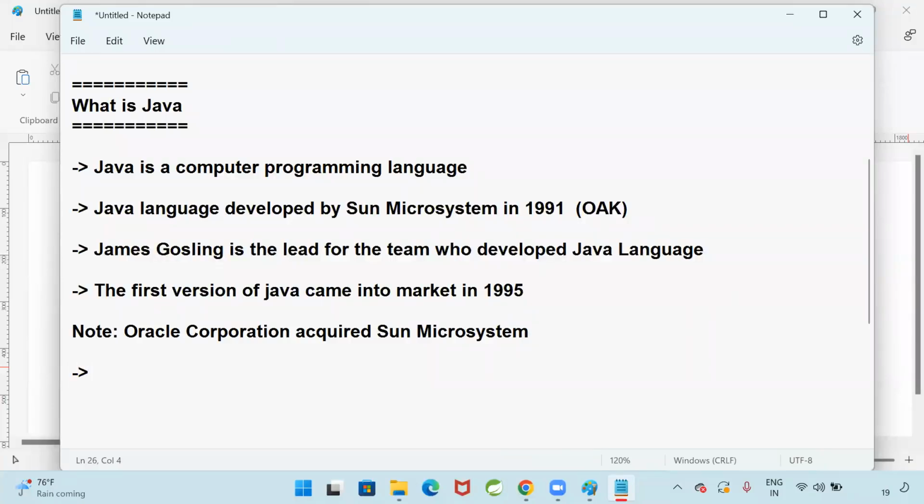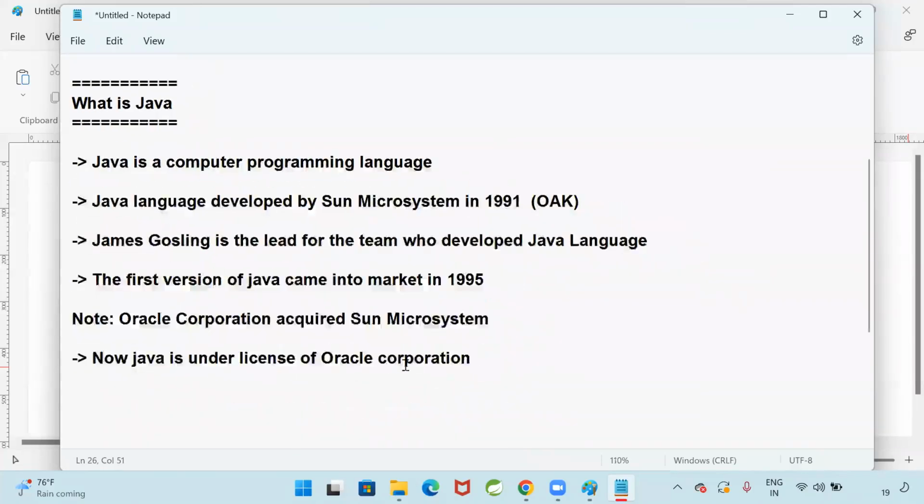So if we want to download Java, which website should we go to, Sun Microsystems or Oracle? Oracle. Java is under the license of Oracle Corporation.